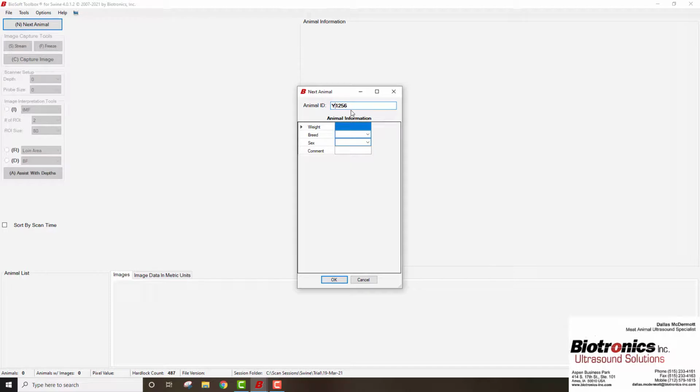Also, if you have RFID tags, these radio frequency tags, we can automatically populate the field from that by using a wedge program to simulate keyboard input, so that you can just scan the tag, and as long as this field is open, and you're going to be in this animal ID field here, it will automatically fill that in for you. So that's a huge savings in time.